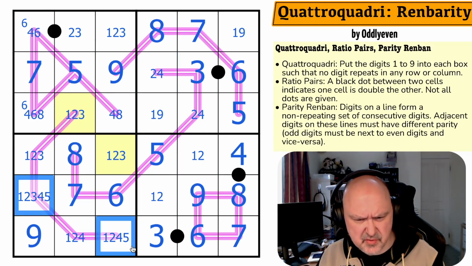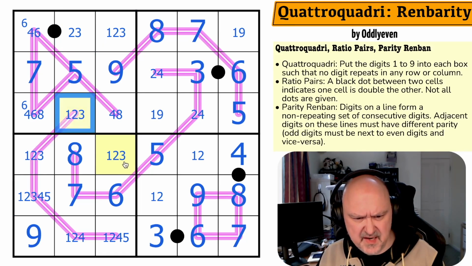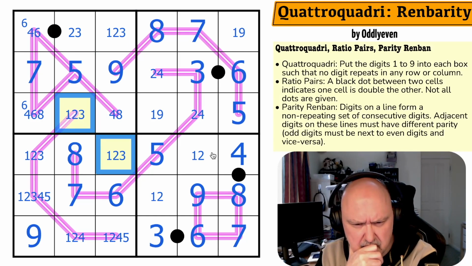5 is in one of those two, but that's not conflicting with anything on the grid. I know these are 1, 2, 3, 4, 5. So 3 is in one of those, but that doesn't do anything. Because if I put 3 here, 3 is in one of those two, and there's no conflict there. If I put 3 here, 3's there, and that doesn't conflict with anything. How do you resolve it at this point? I imagine experts at Quattroquadri would know. I am not such a beast.